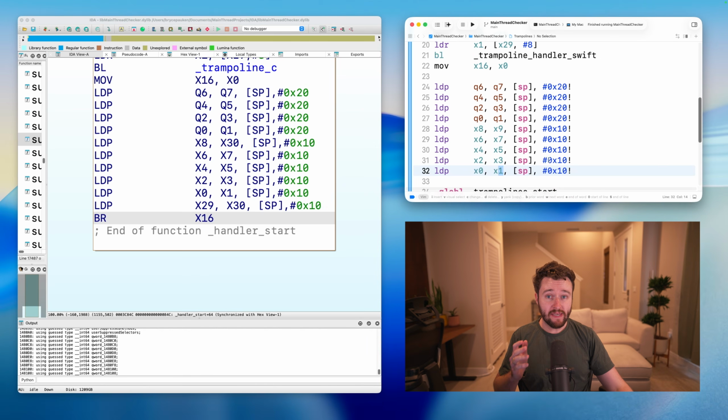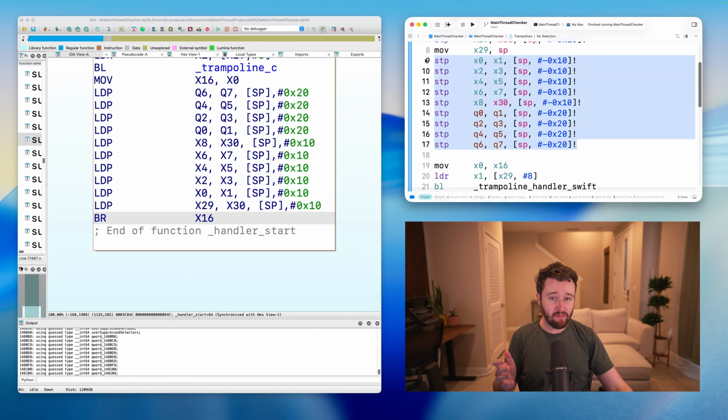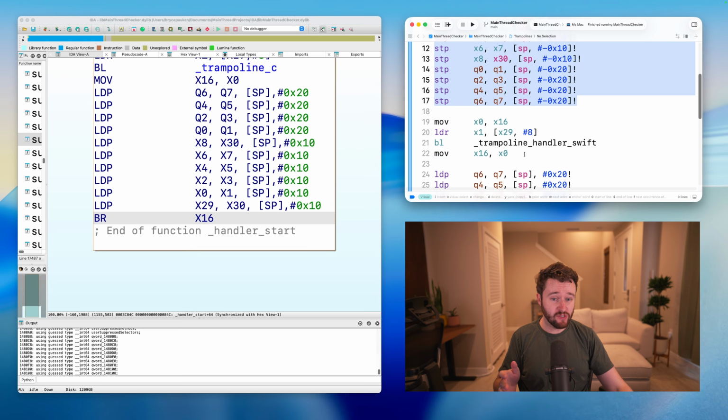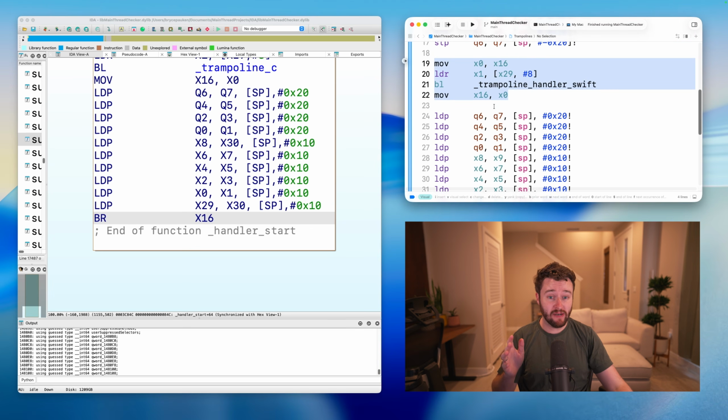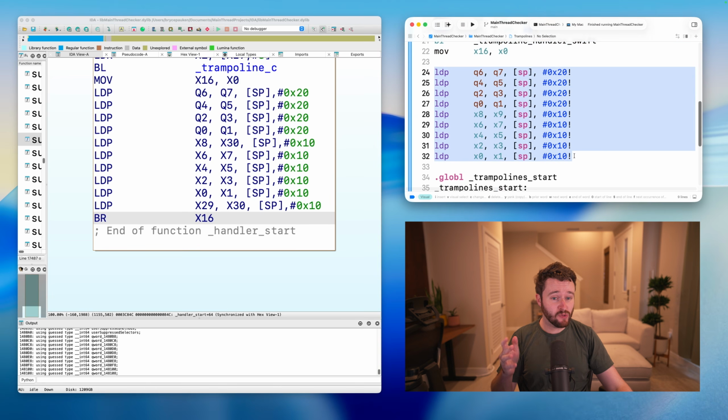We're making a temporary backup of any register that might contain a parameter, calling our checker, which is going to call a bunch of other things and overwrite registers and do whatever it wants. It does not matter, because once it's done, we are going to restore all those original register values that we stored up above. That's how Apple solves our other big problem, forwarding parameters back to the original function.